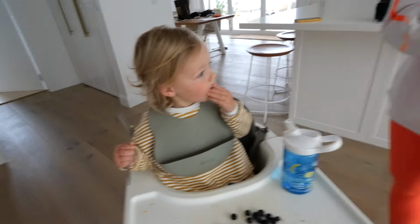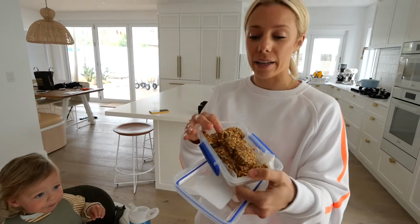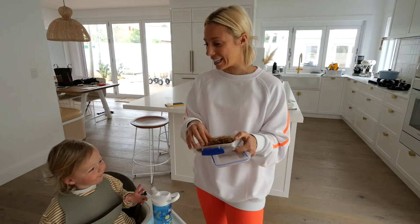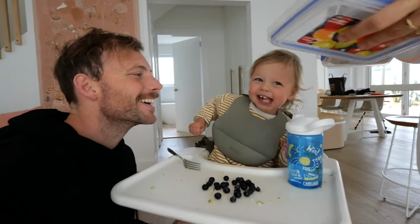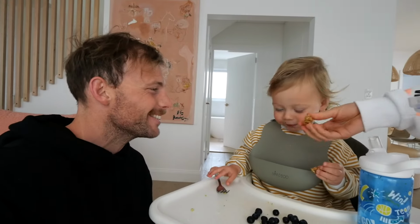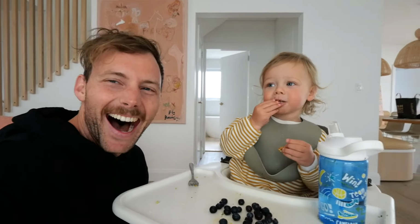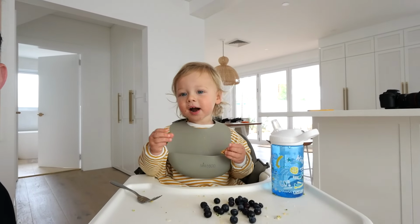Guys, these are so close to going in the cooking project. I made these muesli bars. They're like caramelized protein with pear. Yeah, wow. Can Daddy have some? Can you give this bit to Daddy? You give this bit. Okay. Oh, you trickster. Okay. And it's good to go. Thank you.